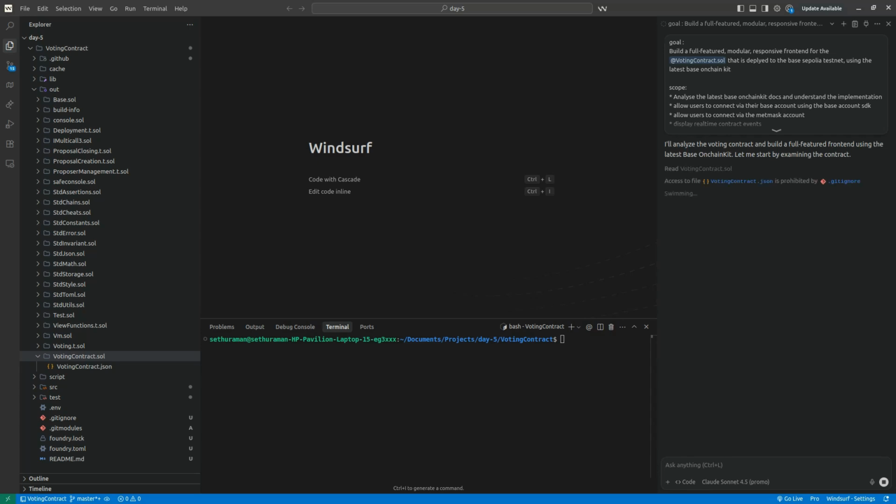Language using, okay. Oh, it's prohibited. Okay.